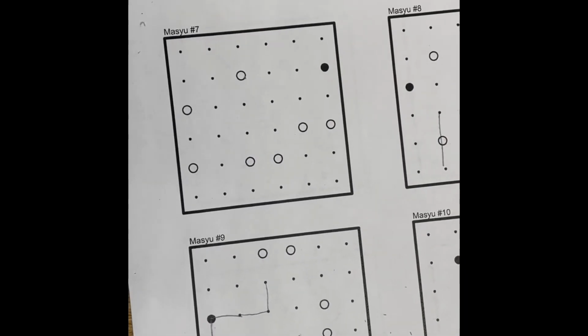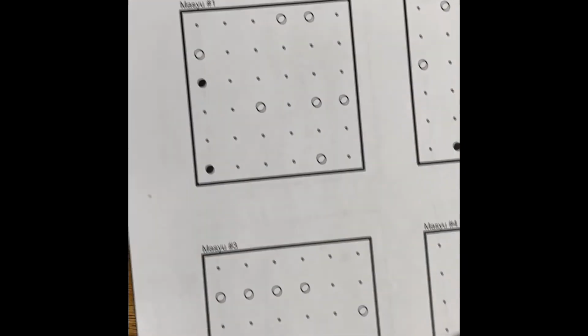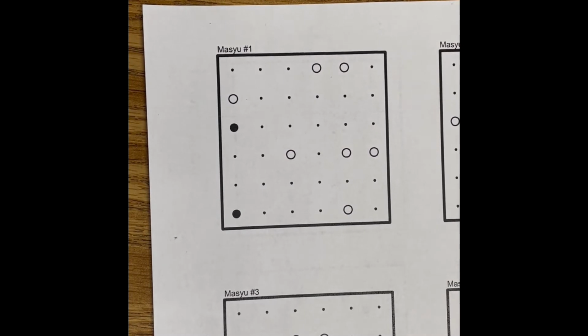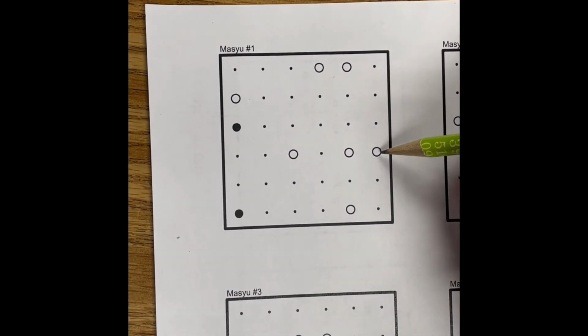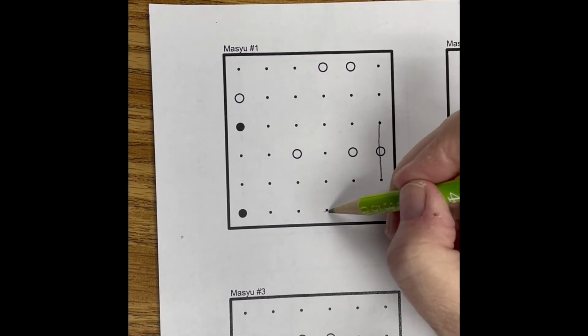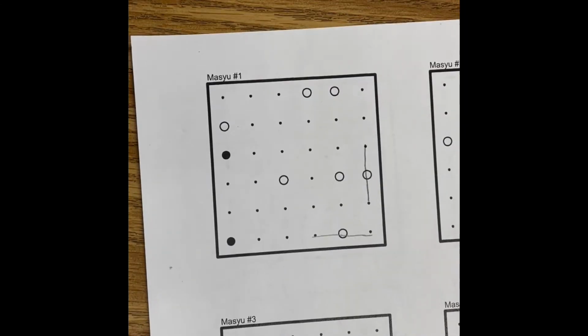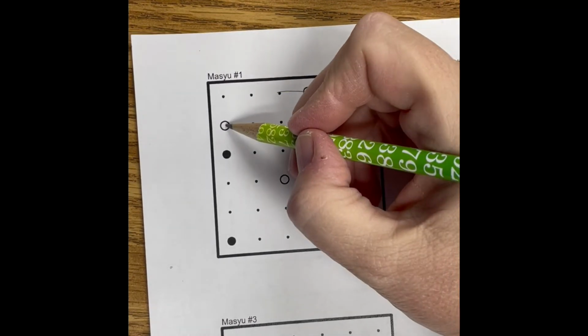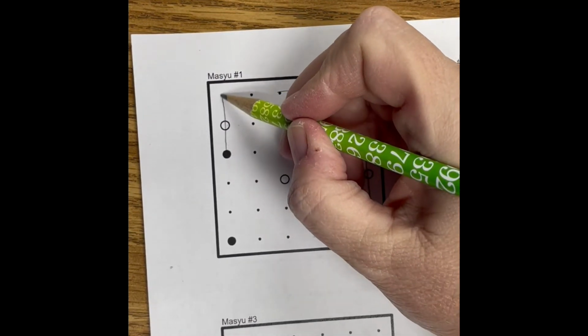Okay, so we're going to try and solve one. Let me get a fresh new one over here. So we're going to try and solve puzzle number 1 together. So let's think of the things I want to do. White pearls that are on the edge, I'm going to go ahead and go right through. Here's a white pearl on the edge, I'm going to go right through. White pearls on the edge, I'm going right through both of them. Here's a white pearl on the edge, and I'm going through that.